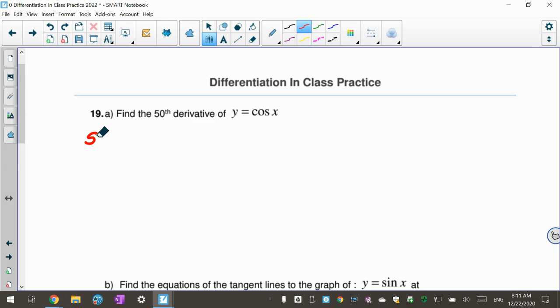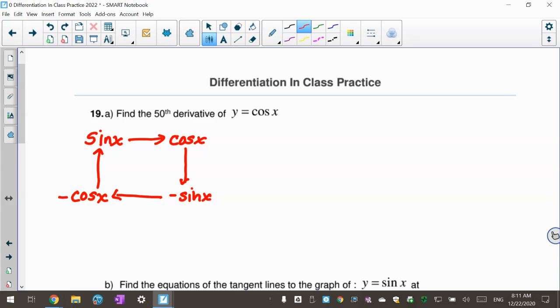The trig square is: if I have sine x, the derivative of sine x is going to be cosine x. The derivative of cosine x is going to be negative sine x. The derivative of negative sine x is going to be negative cosine x. The derivative of negative cosine x goes back up to sine x, and so forth and so forth. So this trig square is going to come in handy with derivatives and antiderivatives as we go along this year.